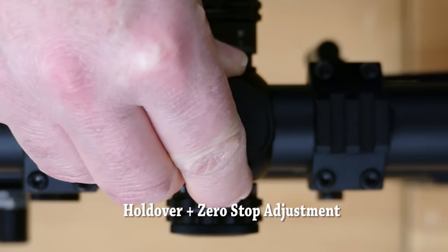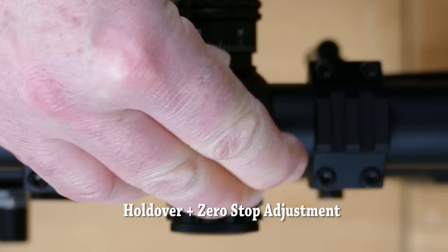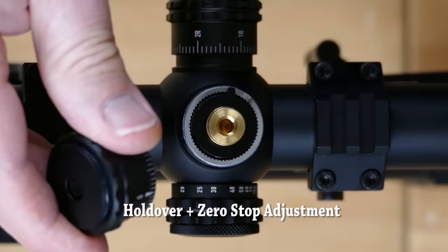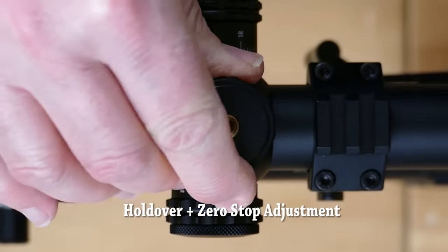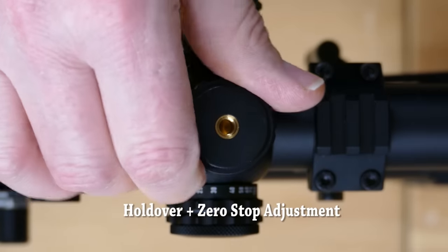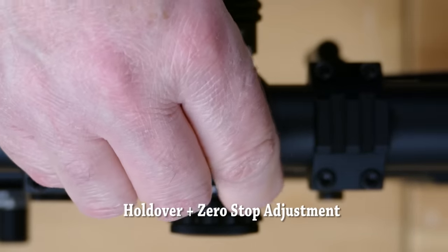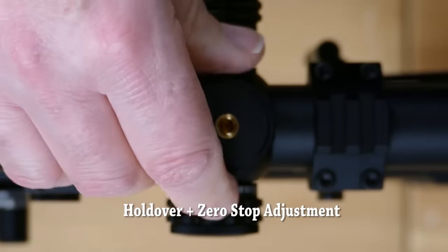Look, it's a love-hate thing. Some swear by the first focal plane and some swear by the second focal plane. People like the fixed reticule size of the second focal plane but don't like the math, so they go for the first focal plane. And some don't like the first focal plane because the reticule can go from very small to very large and love math, so they may go with the second focal plane.